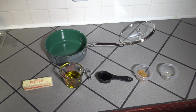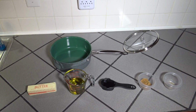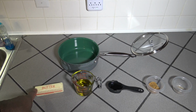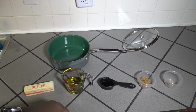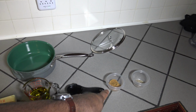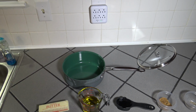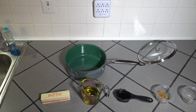Okay, well that leg of lamb is out there on the smoker. I'm going to make up a glaze that I'm going to put on later in the cook. And I just wanted to show you the ingredients for that glaze. I'm going to use a stick of butter. Although I'm using unsalted, you can use whatever type of butter you prefer. I've got a ½ cup of extra virgin olive oil there. I've got 1 ounce of soy sauce, 1 ounce of brown sugar, and 1 tablespoon of freshly cracked black pepper. Just going to get those into the pot, heat it up, stir it up, so that's ready when things out there get a lot warmer.